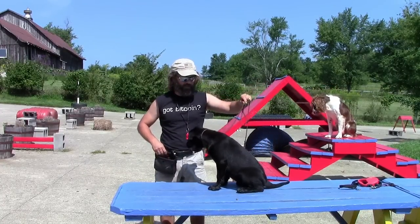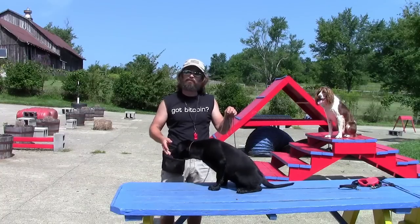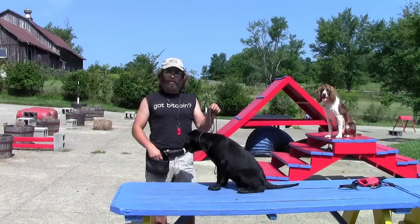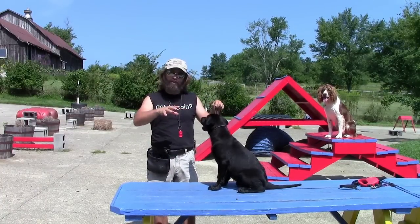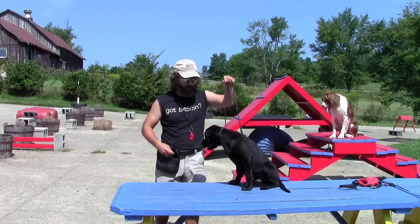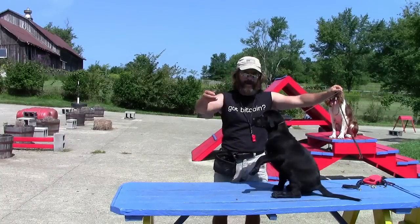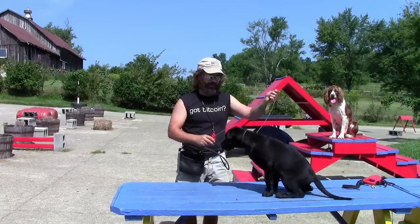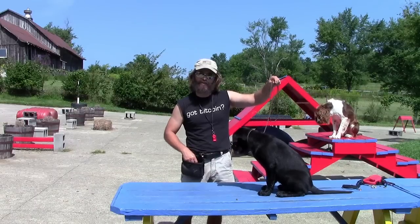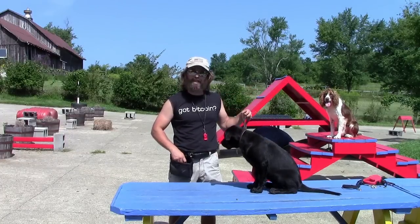I put pressure to get him to sit, then I put slack in the leash to maintain the sit, and that's where the treats come. Now watch — if he goes to get up, I put pressure back on the leash and take the treat away. What he starts to understand is that when this leash is talking to him, he has to listen. The leash represents what I would like to have happen. If I move the leash this way he goes, if I pull the leash up and back he has to sit and stay.